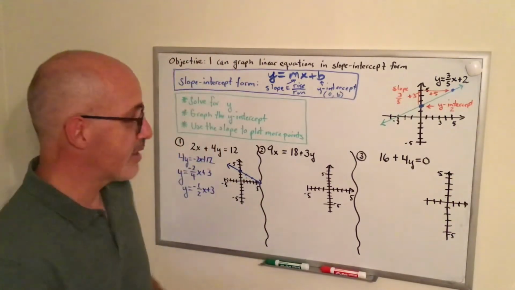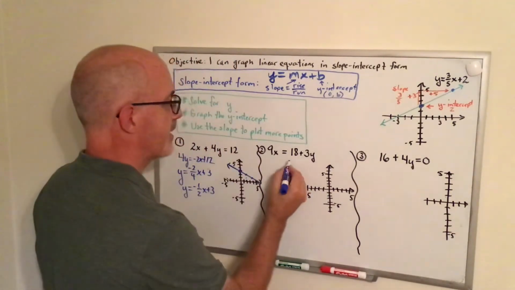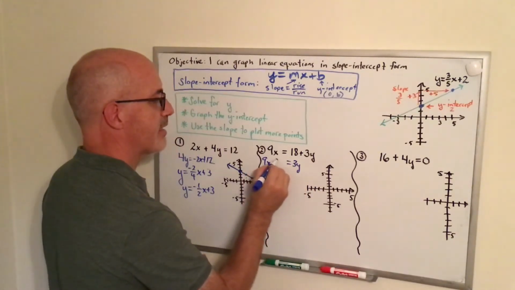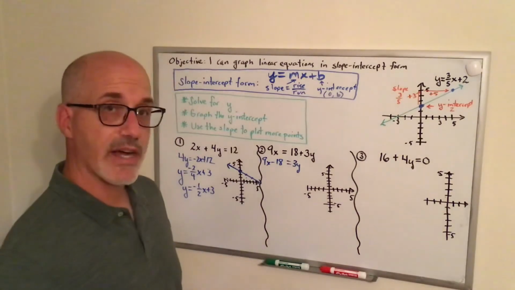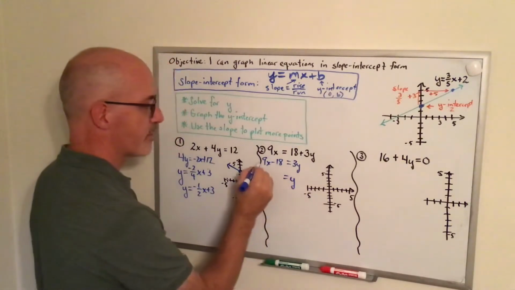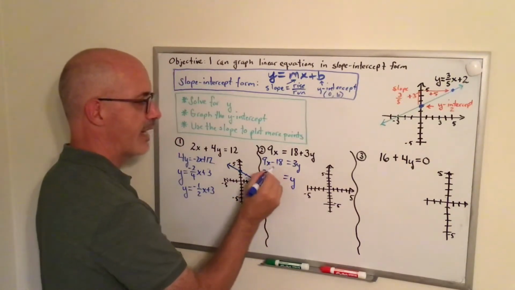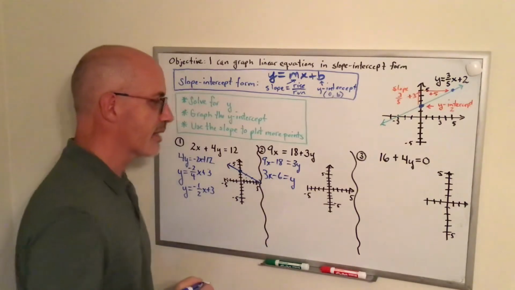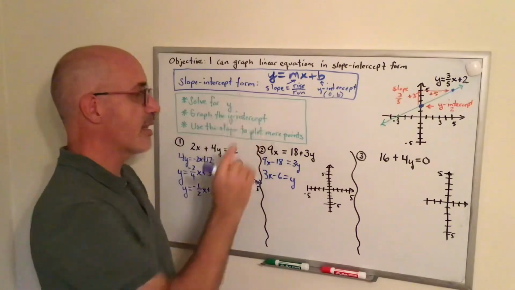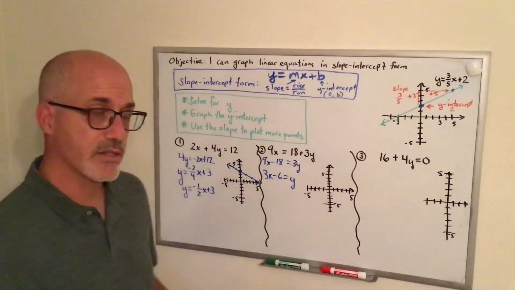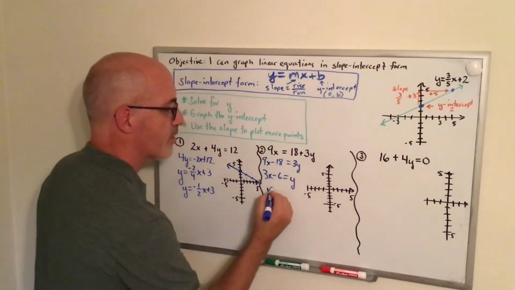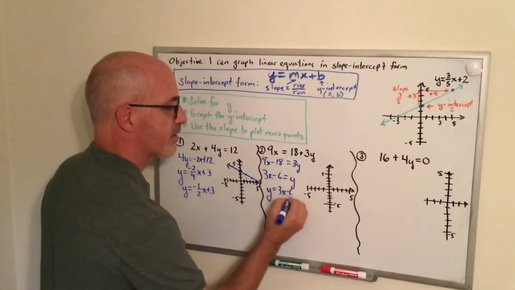Let's try this one. Again, getting the y by itself first. Here, the y is over here, so let's subtract 18 from both sides. So 3y will equal 9x minus 18. Now we're going to divide every term by 3. You get y equals 9 divided by 3 is 3x, and 18 divided by 3 is 6, so minus 6. Now, it's very common to write it with the y on the left-hand side. You don't have to because it's the same thing, but we use the symmetric property to just have them swap sides. So y equals 3x minus 6.